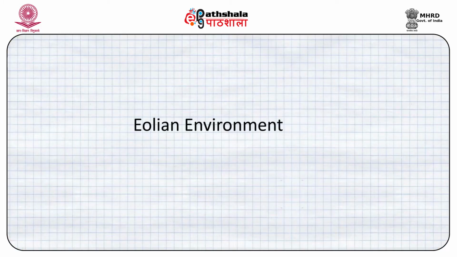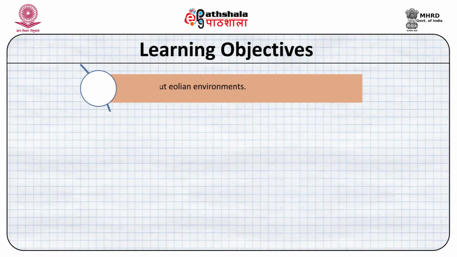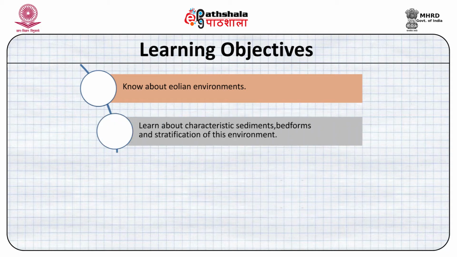Today in this module we will be discussing aeolian environment. Once you go through this module, you will be able to know what the different processes operative in aeolian environment are. You will be able to understand the character of sediments of aeolian environment, the stratification style, what the different kinds of bed forms are, and how the different bed forms create that kind of stratification style.